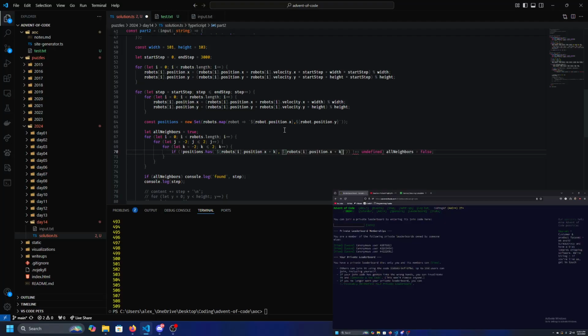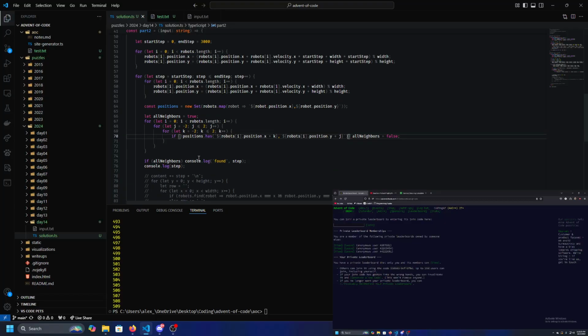I have no idea how I would find this. Not j, this is supposed to be y. If it doesn't have it, then all neighbors is equal to false. If all the neighbors are true still, then we cancel all one step, and then we check. So yeah, that is much faster.